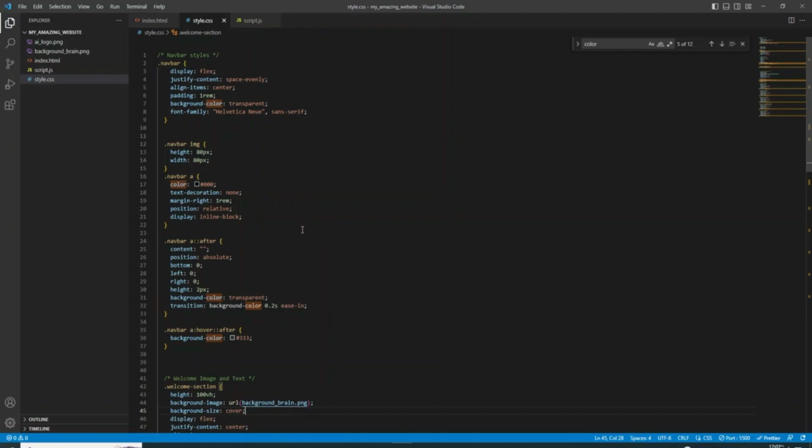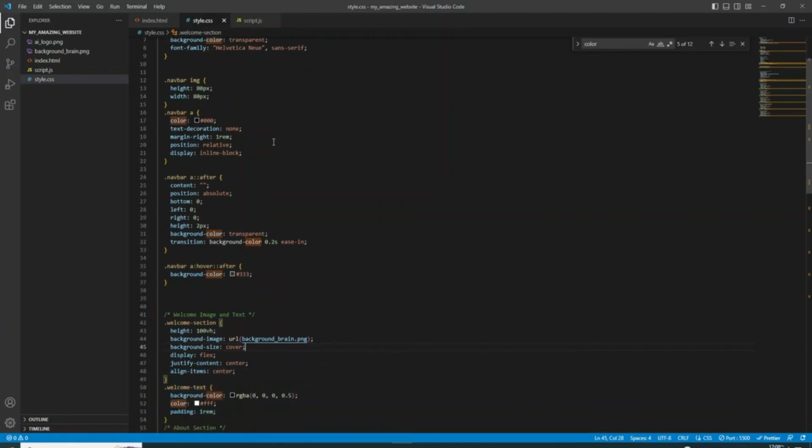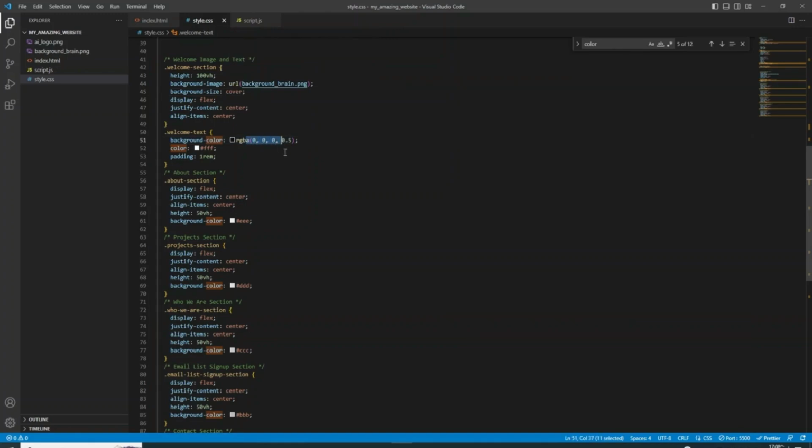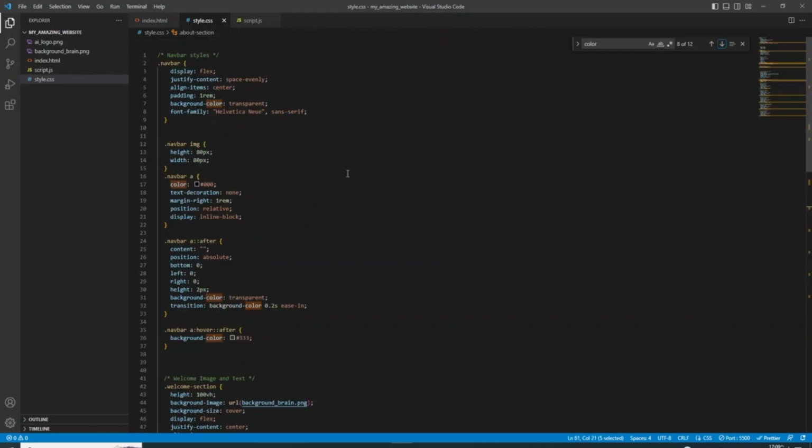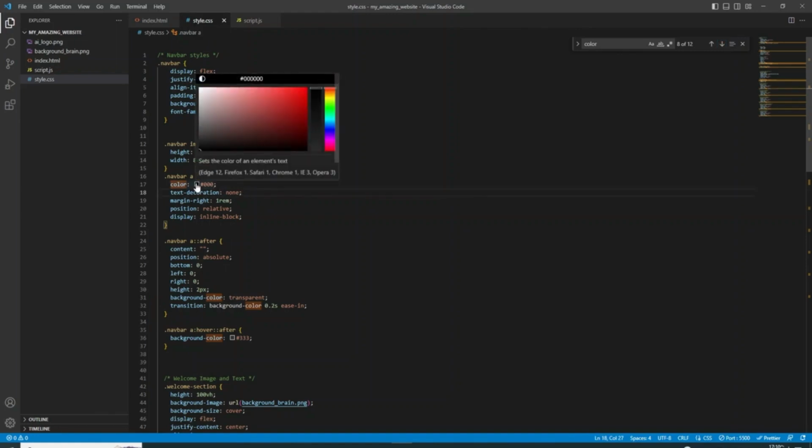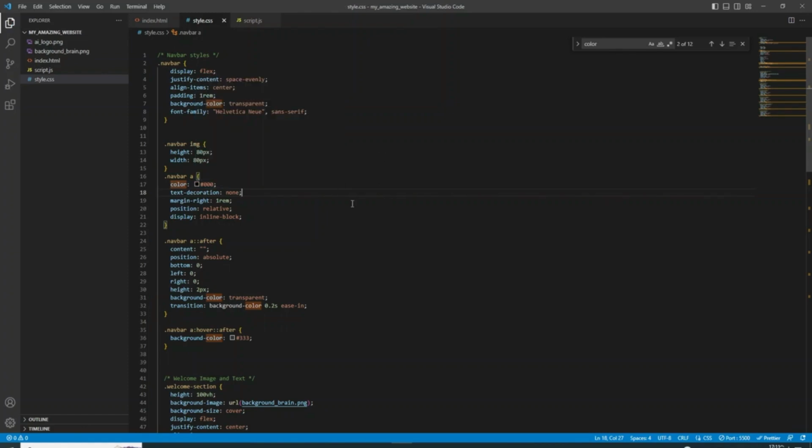there are a couple of different ways to denote color. First you can simply write red or blue or black or transparent, and then there are two ways to code the color. First, there is the RGB coding, that's red, green, blue coding, as you can see here, which gives a value of 0 to 255 for the redness, greenness and blueness, which when combined can produce all colors. And then there's also hexadecimal coding, which is another way to denote RGB, which also uses letters. And in Visual Studio Code we get this very nice interface to immediately pick the color we want, which is very useful to quickly make adjustments. Now there are a couple of tools that are very useful in choosing the right colors for our website.